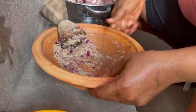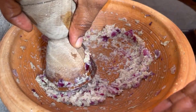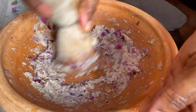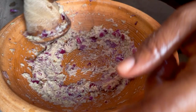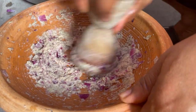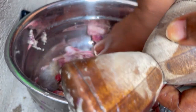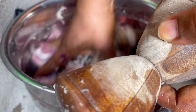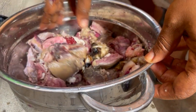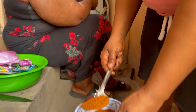This is the spices that we blended here. This is a local blender. We call this one Boba. That is powdered pepper.